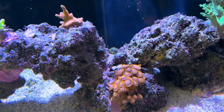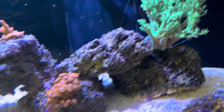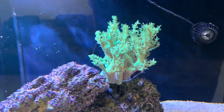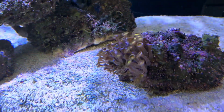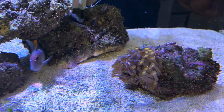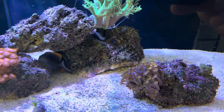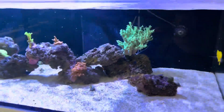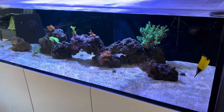They're sort of getting there. Still really slow though, to be fair with those. They've been in for quite a long time now. The main Kenya tree at the back is doing really, really well. Those zoas down there, they're sulking a little bit, I think just because of the Poddy Lab still, they're not that happy. But I think what I'm going to do with the zoas is consolidate and put them all off the main rock and onto their own island.